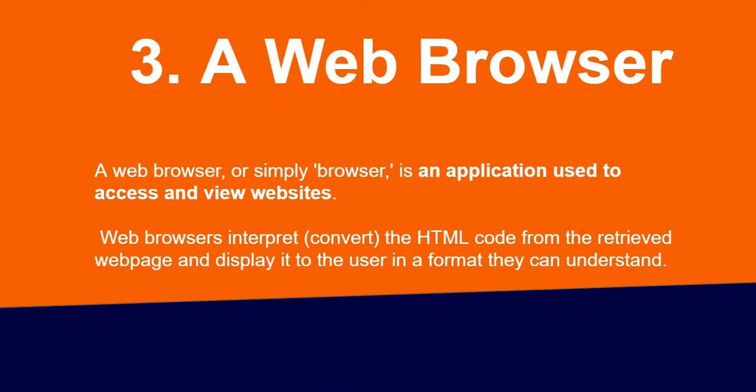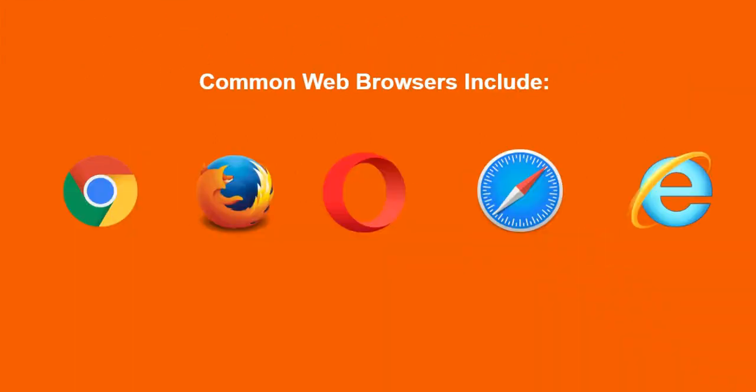So next is we have a web browser. These are applications that are used to view our websites, that we are going to be using them because they help us convert the HTML code that we write from the editor to a web page which is displayed visually in a format you can understand. Now web browsers, we have Firefox, Chrome, Safari, Explorer, etc. So I have another video on how to install a web browser. You can check it out if you need help with that.